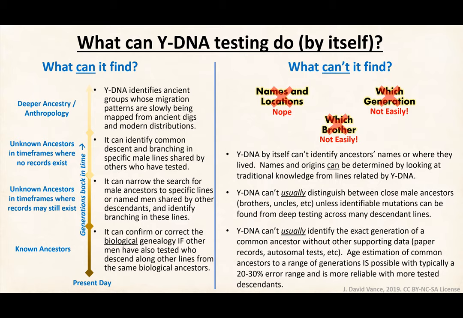Going back further, there's a timeframe where there are unknown ancestors and you will never find records — no cemeteries, no names of places, nothing that you'll ever find. But Y-DNA can still provide value here, because it can identify common descent and branching in specific lines. I find a match, see approximately how far back we connect, and start to map out how our two lines descended from that common ancestor. Perhaps a third match comes in, giving me another branch, and I start mapping my genealogy without any named ancestors to tie it to.